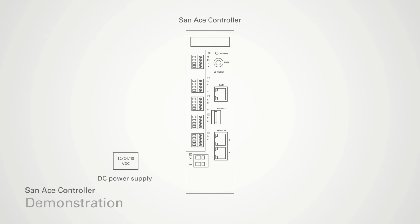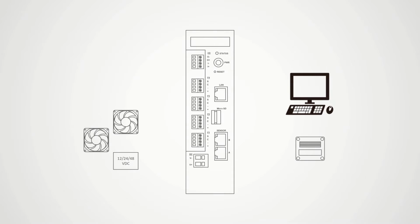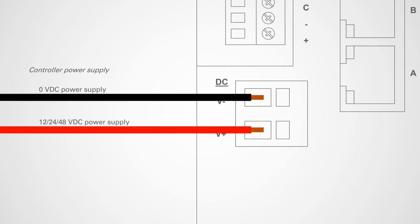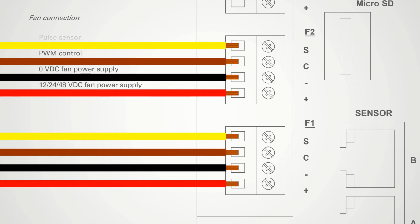In this demonstration, we will need a DC power supply unit, cooling fans with PWM control function and pulse sensor, temperature sensor, and a PC. Connect power supply to DC connector. Connect fan wiring to F1, F2, F3 or F4 connector. Connect each cables as shown.